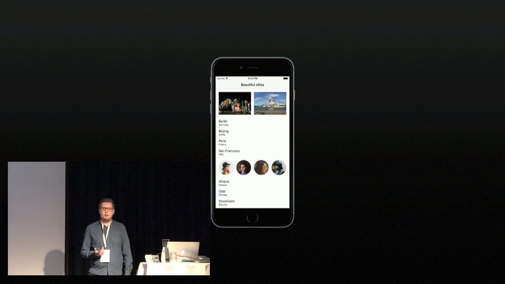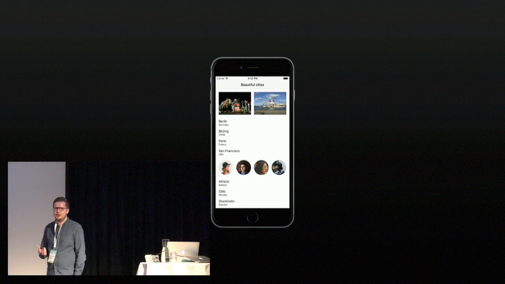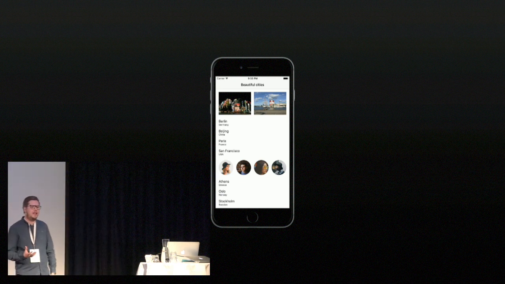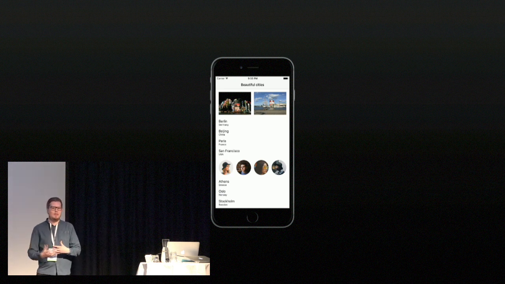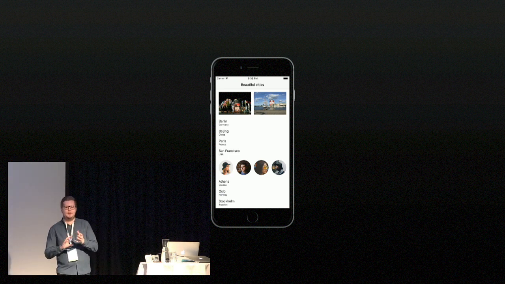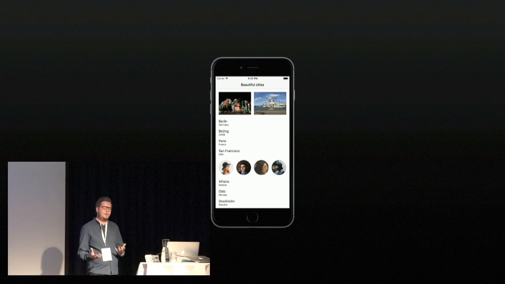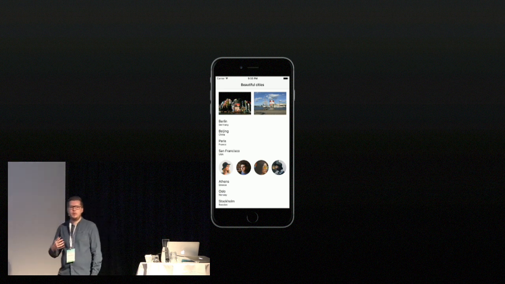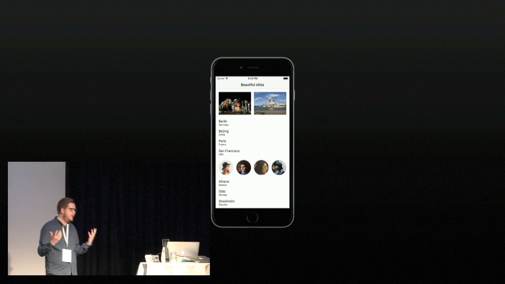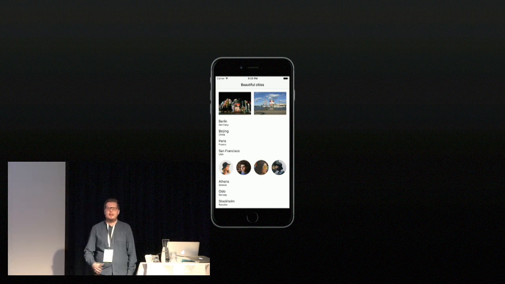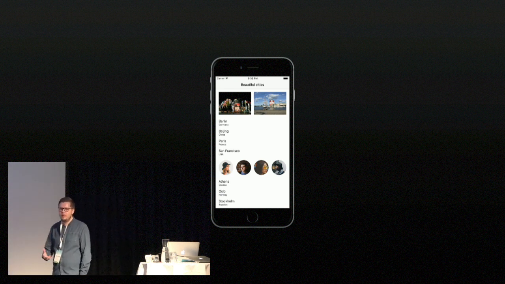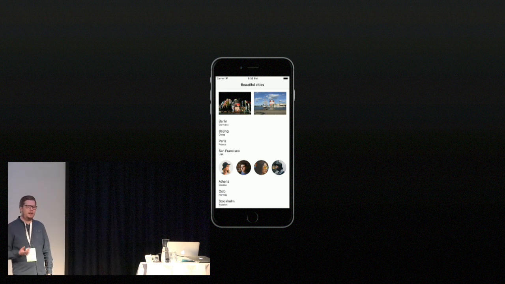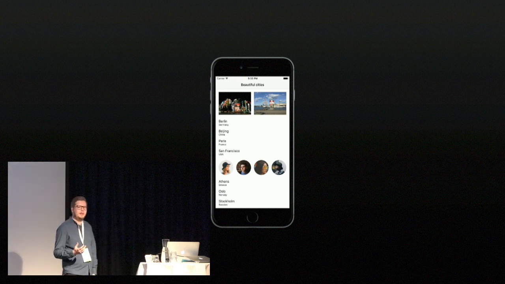And if you go to Stack Overflow, you will see that one of the most commonly asked questions about iOS development is how to mix a UI table view with a UI collection view. And people have all sorts of crazy ideas of, yeah, take the collection view and put it inside a table view cell, and take the cell and transform it. There's a lot of techniques you can use, but they all add complexity. So as we can see, the more we experiment and the more we try out new UI ideas and let our imagination roam free, we see that the complexity of our UI code becomes more and more complex. And that could end up being a problem and a blocker for us if we want to move really fast.